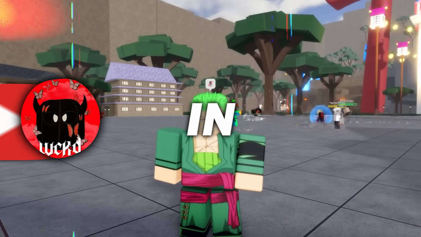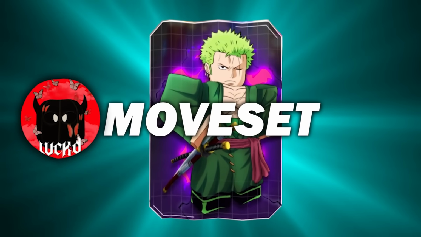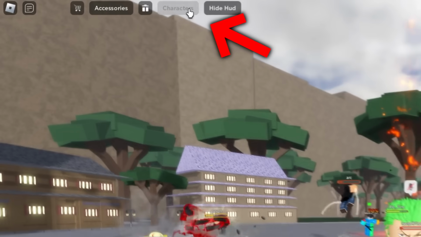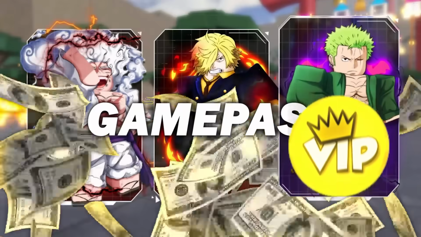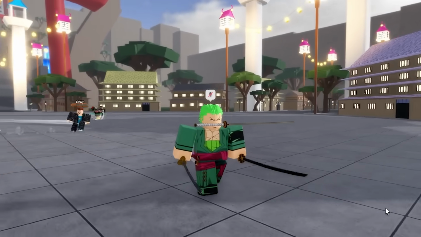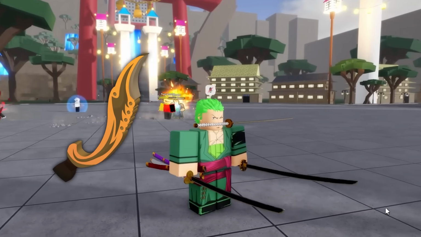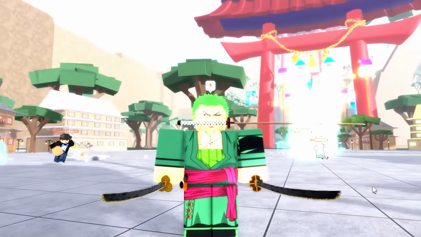But all right, so in today's video, as promised, what we're gonna be going over is the ZORO moveset. Now, in order to get this moveset, you go into the top left, you click characters, and then you have to make sure you have the early access game pass purchase, and then boom, ZORO is right there. Upon equipping it, as you just saw, you get the three swords, bro. You get the sheaths, and then you get one in the mouth and the two swords held. Overall, this is looking pretty clean.